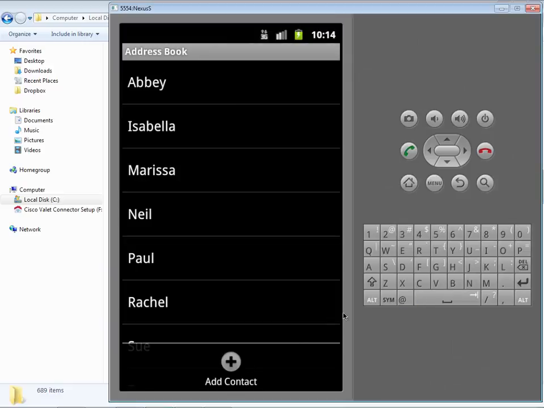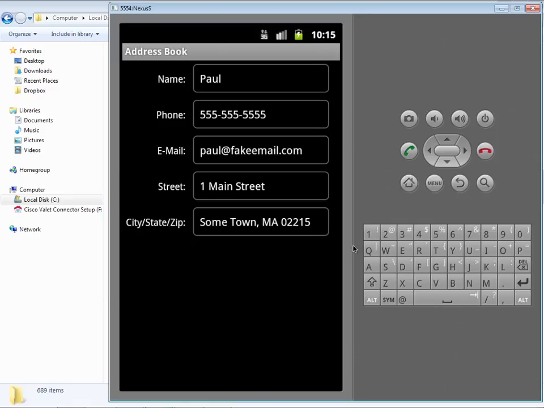So going back over to the app now, you can see here that we have the plus button for adding a contact, and then separately if I go look at the details of a particular contact and I hit the menu button, you'll see that we have the edit contact option with the pencil icon to indicate editing, and the X icon for deleting a contact as well.